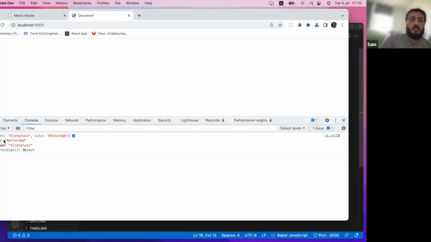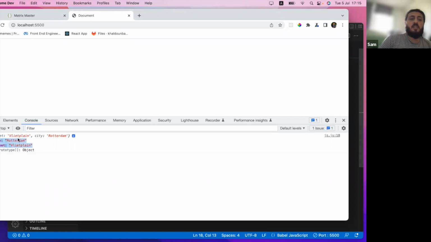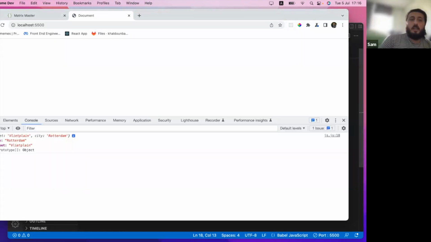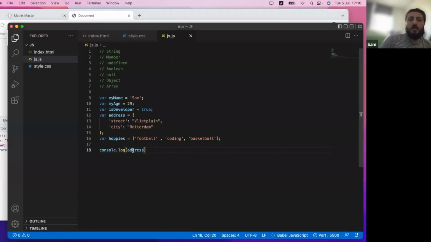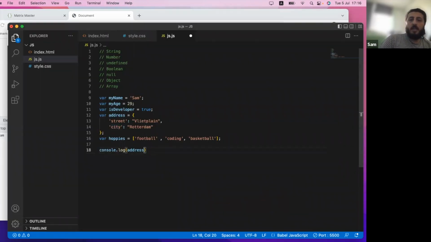I have something called city, Rotterdam, and something called street, which is Fittibleen. How can I print just one of these values? Now in the object, the first word here, city and street in address, this is the key. So if I want to have the city, I should go address, which is the object, and from the object I want the city key. So I need to go dot city, and it will just print Rotterdam. Or I can do something else, which is write it as an array, and here we write city, also Rotterdam. What is the difference? We have two different ways. You can use one of them, it's up to you.